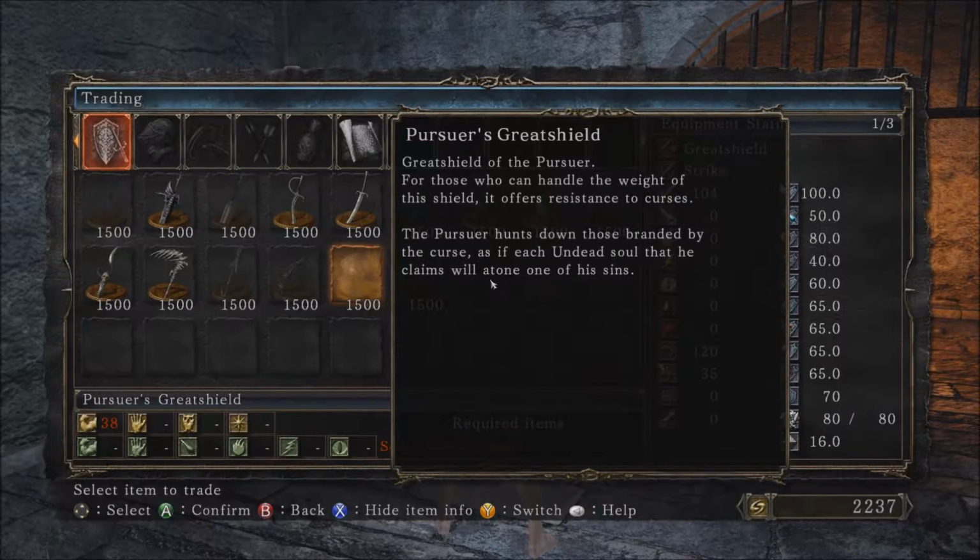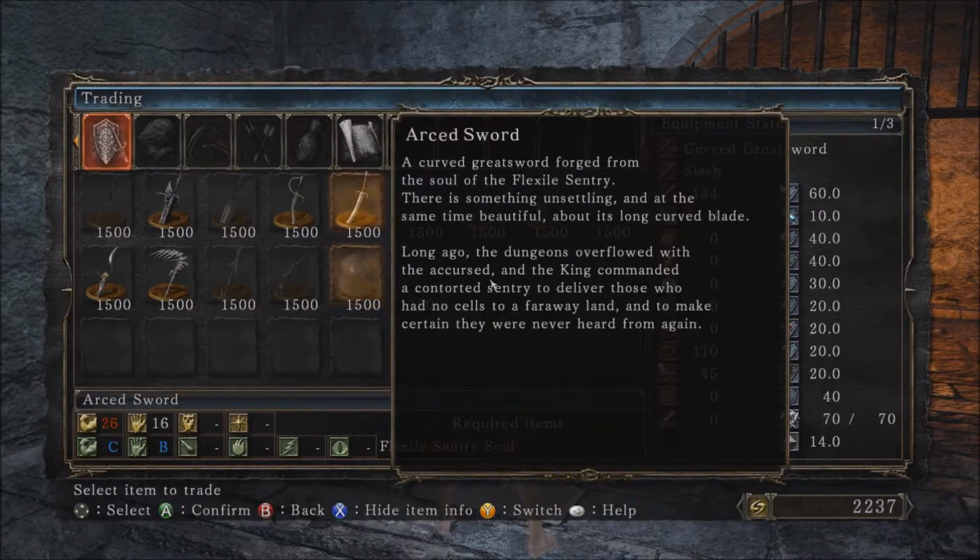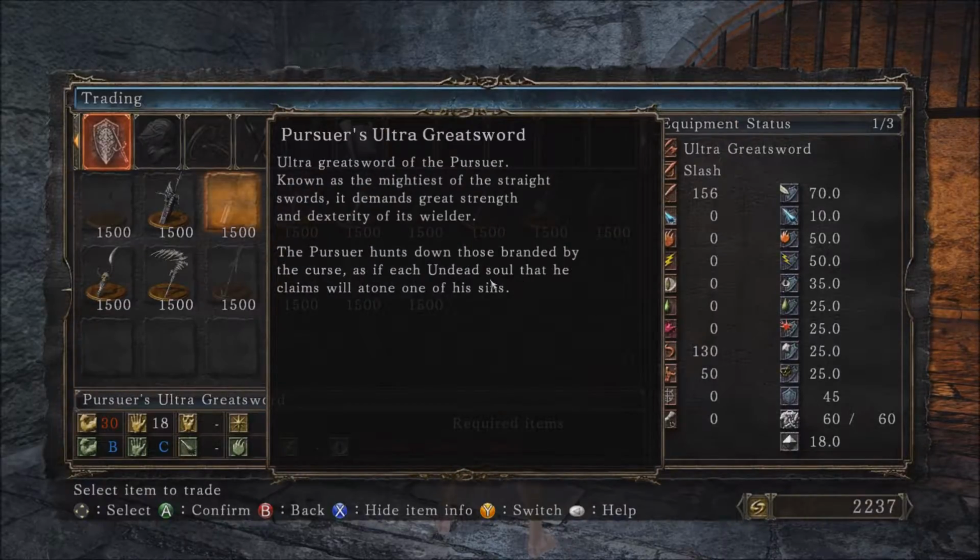Pursuer's Great Shield. The Pursuer hunts down those branded by the curse, as if each undead soul that he claims will atone one of his sins. That's an interesting little thing there. What was the sin of the Pursuer? It's hard to say. There's really nothing that gives you an idea about it.